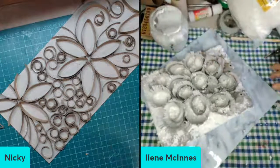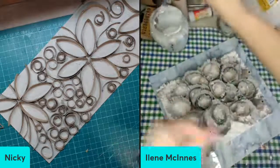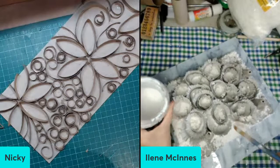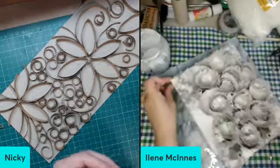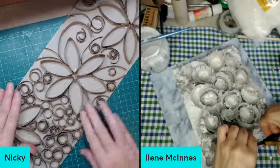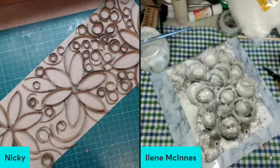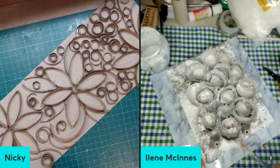This is a lot of glue, but that's okay now. Let's see. I actually think I might take this one piece off the edge. It's the only one on the edge. I'll keep that one off the edge. Let's just push that on a bit more.